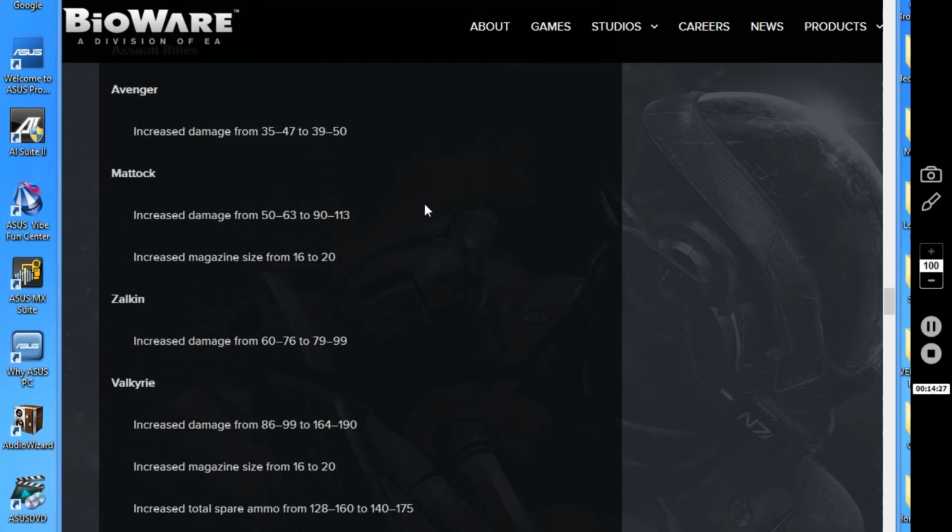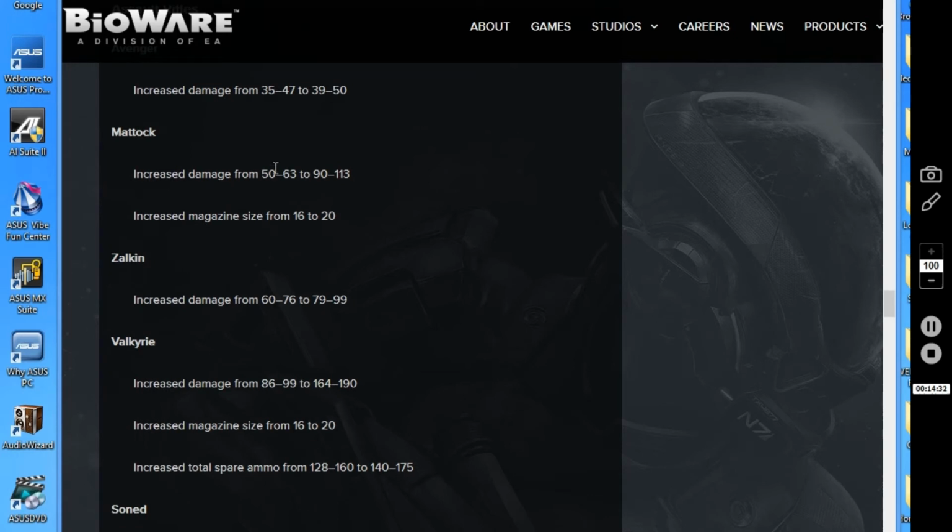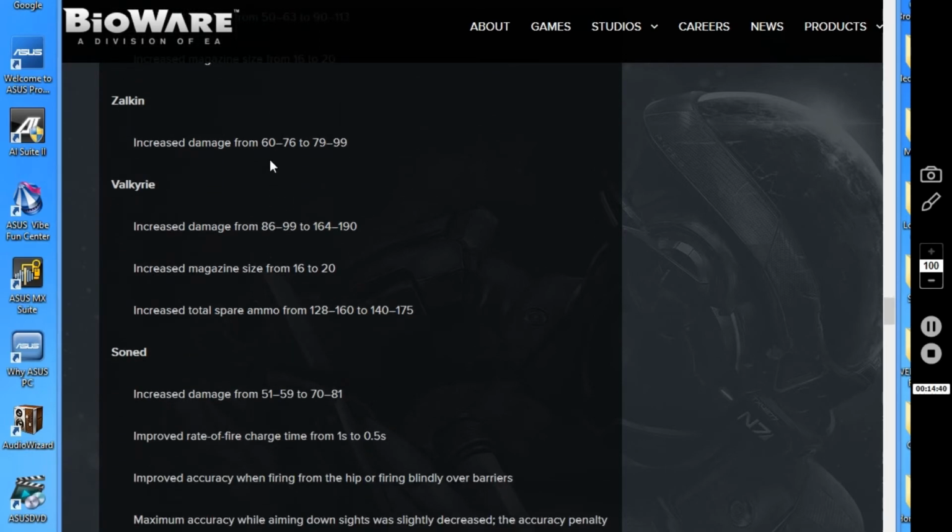The Matic, the damage was increased almost an additional 100% from 50-63 to 91-113. The magazine size was also increased 4 shots from 16 to 20. The Zalkin had its damage increased from 60-76 to 79-99. That's a pretty big bonus.